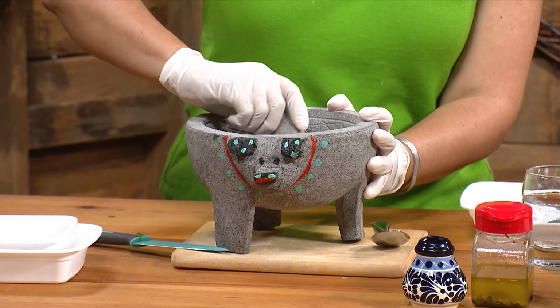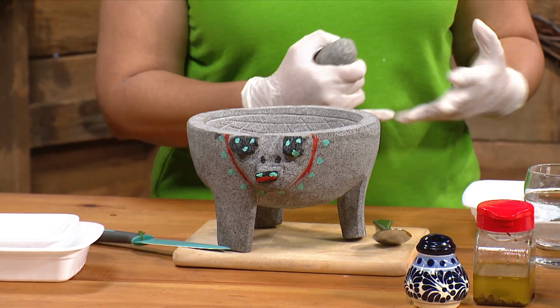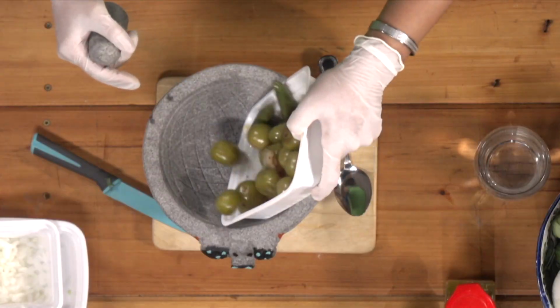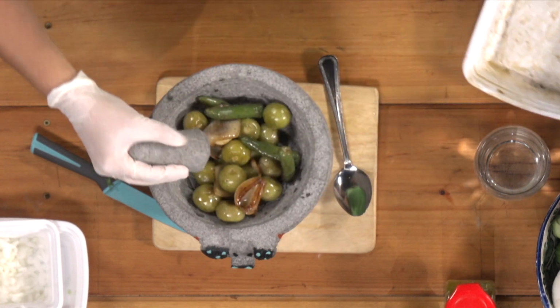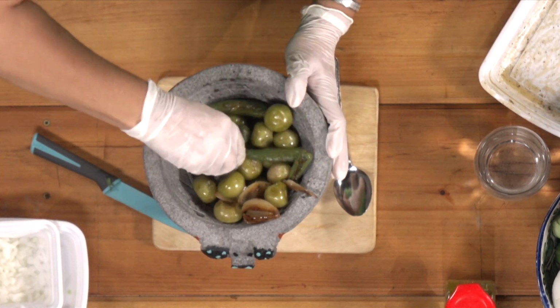And you grind everything. It can be seeds, it can be vegetables like this. We are making the green salsa with this. And we just put it there. These are already roasted, so we just grind with this. So when you do this, you mix the flavors.